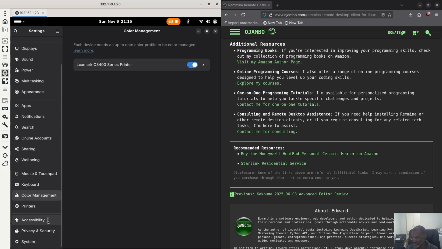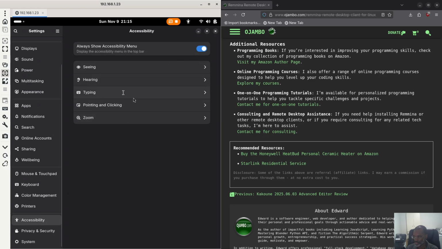What's down here? Accessibility. I've only used this once, and that was because way back there was a customer, and when I would create little HTML pages for them or for their client, I would test to make sure that the screen reader works and all of that as well. So I would test it using this, and then I would show them that it does work by either creating a screencast or just turn this on to show them it works. I should actually do a tutorial on that as well.